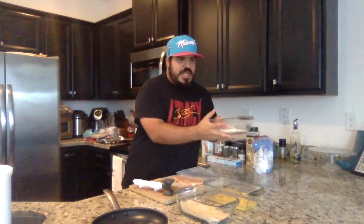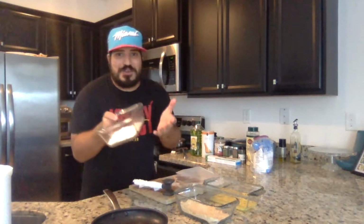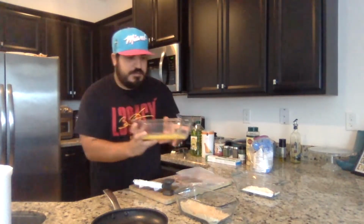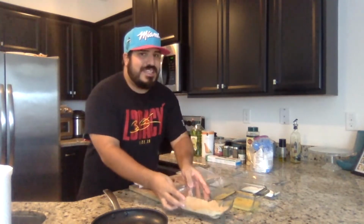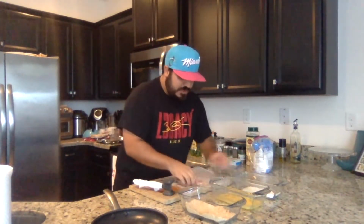So I have 3 glass plates, okay? Bowls, whatever. Glass cookware, how about that? So I have flour here. I have my egg wash, okay? And I have my breadcrumbs. Now, the only thing that I've added to these breadcrumbs, okay, is the Italian seasoning and Parmesan cheese. Just add it in there, okay? Now, here we go.